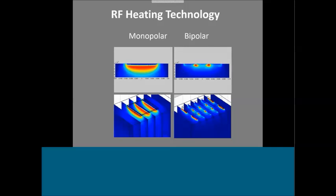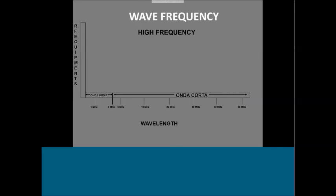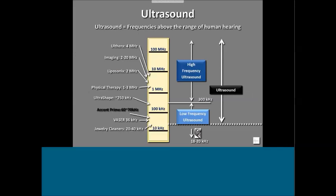There are two kinds of radiofrequency, deep and superficial, as you like. The most important thing of our radiofrequency is its frequency of emission, which is totally different from the other radiofrequencies you can find on the market. Our radiofrequency emits at a high frequency, 40.8 megahertz, and it means that with this radiofrequency we can get deeper into the tissue.